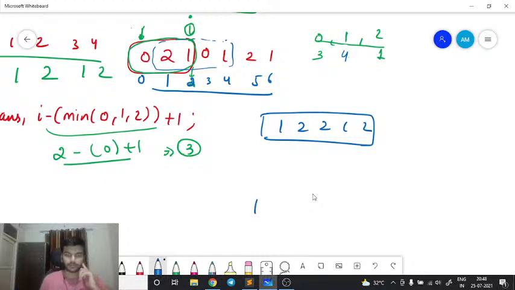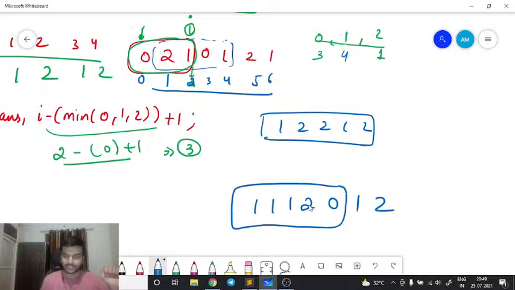1, okay, again 1, again a 1, and 2 0 1, and let us take a 2 another, right? So what did you do? In the normal sliding window, you will have your answer at this point, right? And then to find the minimum of the window, you will decrement the size of the window one by one by removing this. First of all, you will remove this one, and then in the next step you will start removing this one, right? But I just wanted to optimize this thing.